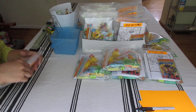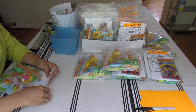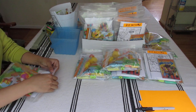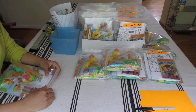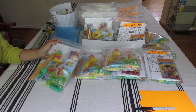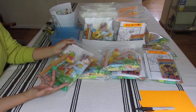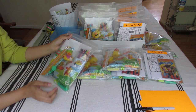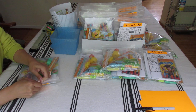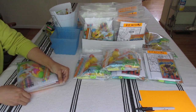I got the rubber duckies for free from work — they do something called 'ducky grams' where you write a thank-you note for a coworker, and each year I received about 15. I've given some to my niece and nephews and some to OCC shoe boxes. My co-workers now give theirs to me knowing I pack shoe boxes, so I have about 50. They're brand new, never played with — some even still in packaging — since they're just used as shelf decoration at work.